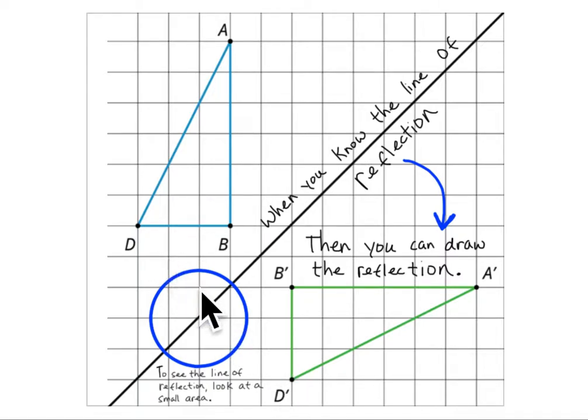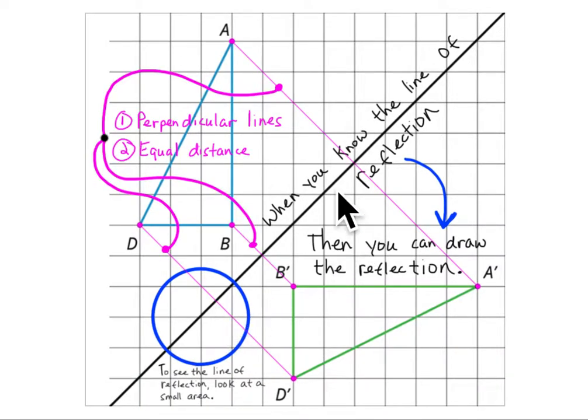So it's an equal distance on both sides, and you want to look at connecting lines that form right angles with the line of reflection. So once again, look for perpendicular lines, lines that form right angles, and look for an equal distance from the first point to its corresponding point. So that's what this is right here. Here's B, which I mentioned before, pretty easy to see. And then D, that line moves through the diagonals of the squares as well, and it's an equal distance on both sides.